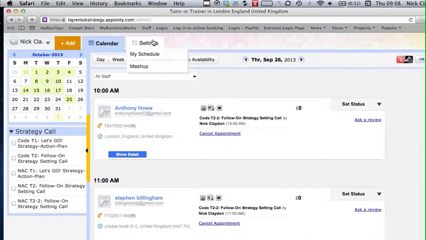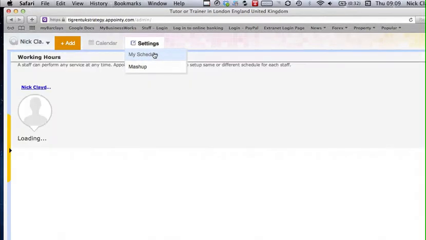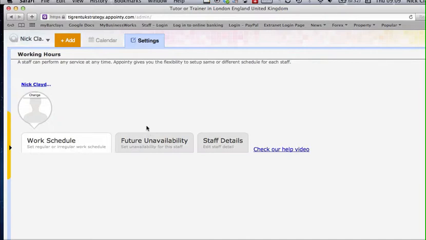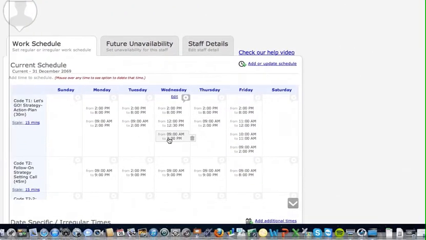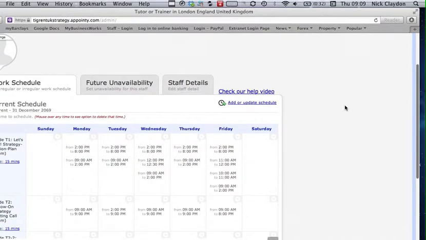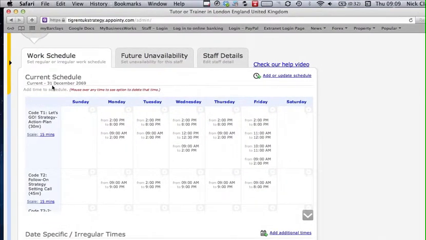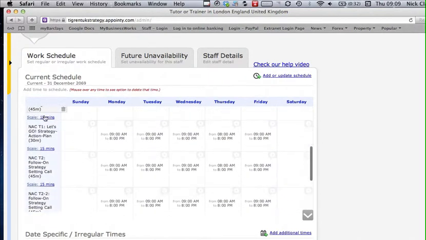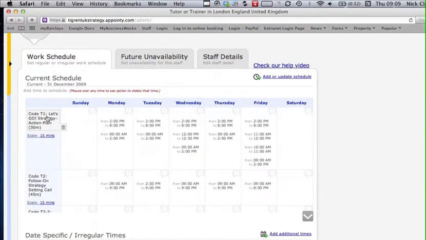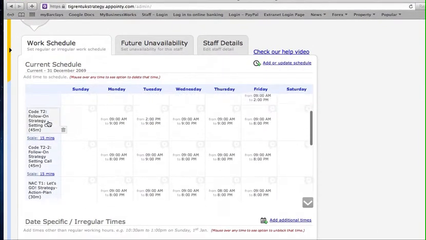Across here we've got the settings tab, and you've got this option here which is my schedule. So we go across into my schedule. Okay, so this is where you can set up your own working hours. So for work schedule, on this table here, on the left hand side you have the different call services that you provide. So if you're just doing T1 calls, you'll just have this option here for T1s.